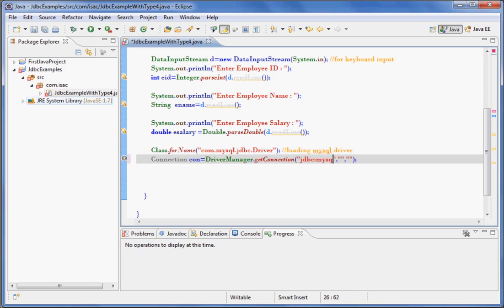Then you have to write mysql colon slash slash, the server name is localhost colon 3306, that is the port number, and I created one database that is IsaacDB, right? And root is the username, password is admin. Done.